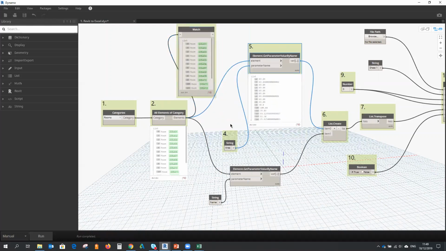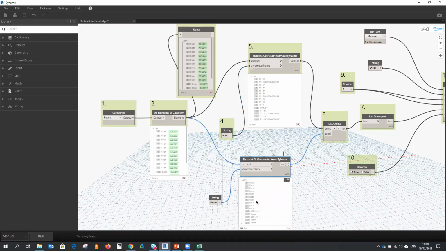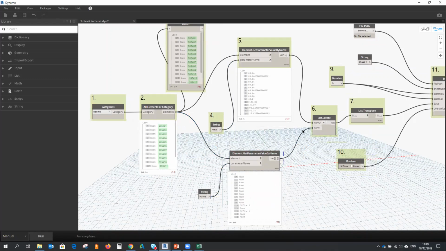And the principle I'm trying to show here is that Dynamo breaks Revit data down into lists of information. So if you can imagine, this is area information taken from the room tag. You can be pulling in room data information from an Excel sheet and linking this up together as well. And another list of information, we've pulled in all of the names. It's pulled that in as a separate piece of information as well. And then I've brought that information together in something called a list create node.